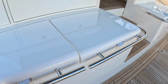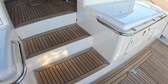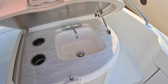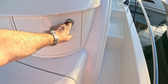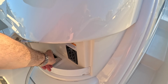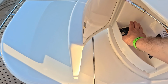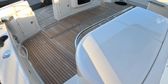These are refrigerated, you can see, like so. And then on this side, we have got the barbecue, and we've got the sink. The other thing that we've got here actually is these look like they open the wrong way. In actual fact, the reason they're like that is because your joysticks are here, which control the engines, the gearboxes, and the bow and stern thrust to give you joystick control. And it means that you can stand here. This is where you want it. You want a bit of access from this side, so that you can watch the boat in. So that lives in there.